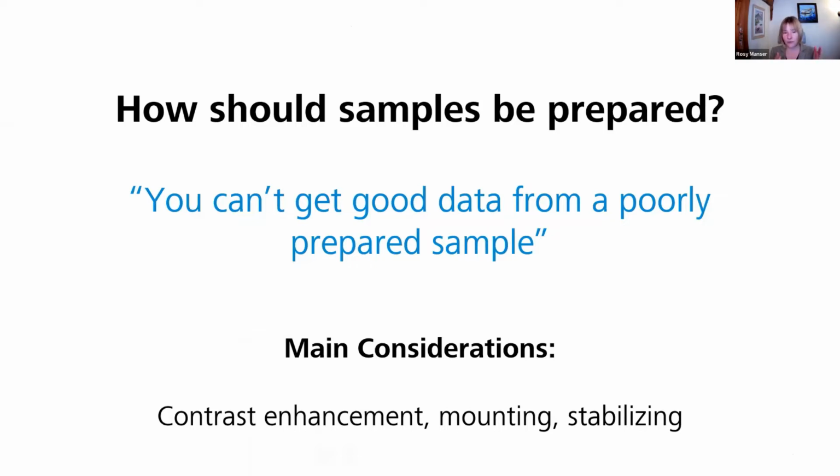You need to make sure that you have sufficient contrast enhancement. So if you're using absorption contrast, is there enough difference between your different components to show well in the image? How are you going to mount that specimen? Will it be in liquid? Will it be in air? Will it be mounted inside some kind of a resin? And then how are you going to keep it still? So it's absolutely critical for X-ray imaging that as you turn your sample through 360 degrees, the specimen itself, apart from the rotation, does not move. It's very important that's the case.